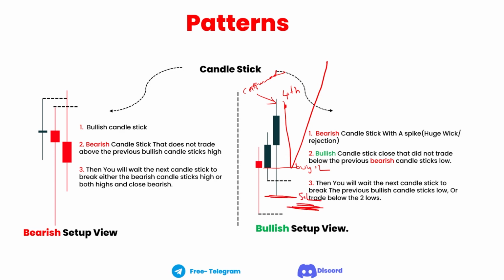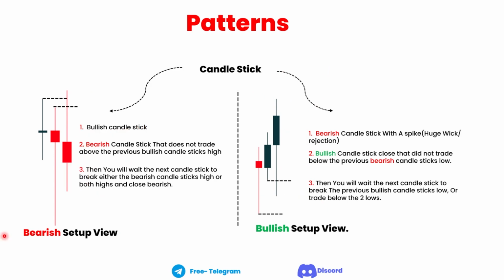Even on this side, when you enter, your stop loss will be here. This is your stop loss area, and then you can look to enter here or on the close, or on a retracement or retest maybe. Then this candlestick that will open here is likely to come and test this open and then continue to move to the downside. I hope you understand this concept, but obviously we have a lot of examples to show.